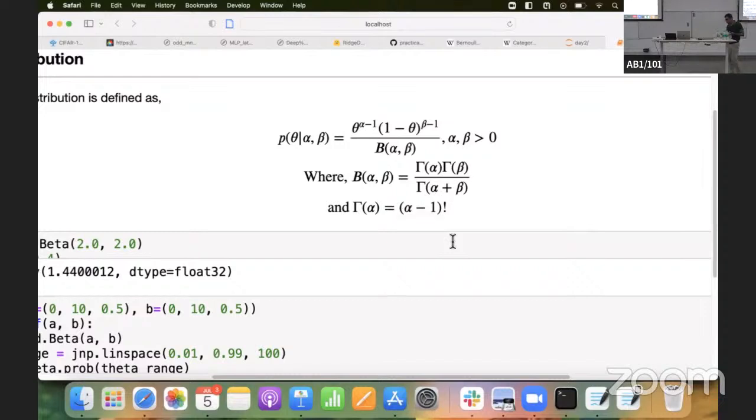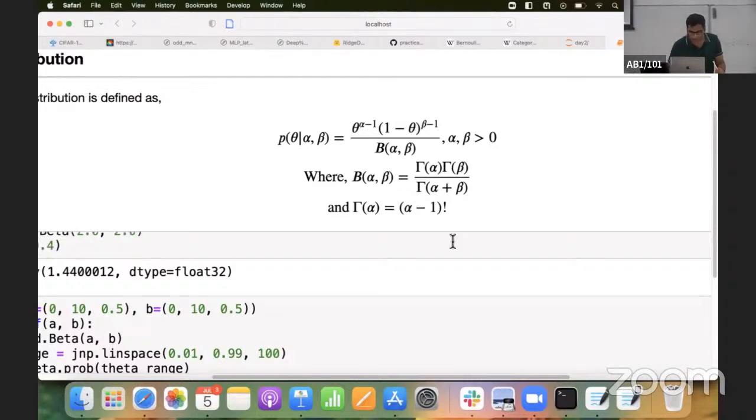Right. The normal distribution has infinite support, right? So when you draw samples from a normal distribution, given a mean mu and scale sigma, you can draw samples which are minus infinity and plus infinity, although they are very unlikely, but they are possible. So this is known as the support, the range of values that you can get from the distribution, right? But here the probability of theta is representing the probability of heads. You want that to be a number between 0 and 1, right? Therefore, you need a distribution which is parameterized between 0 and 1. You don't need to write the formula. Don't worry about that.